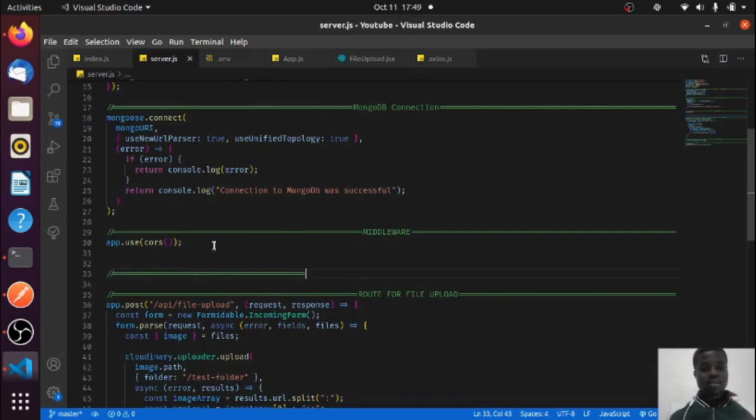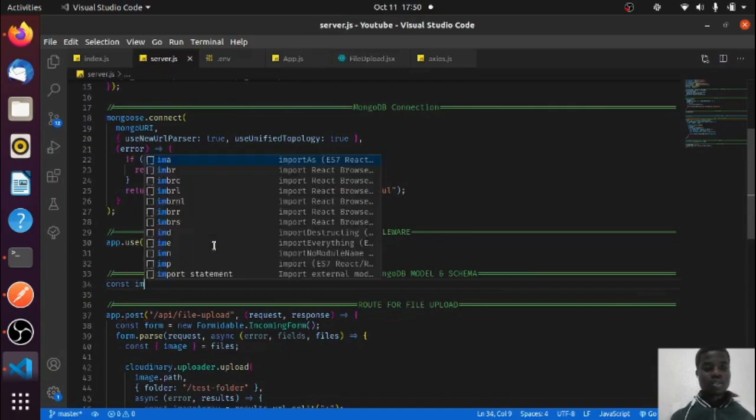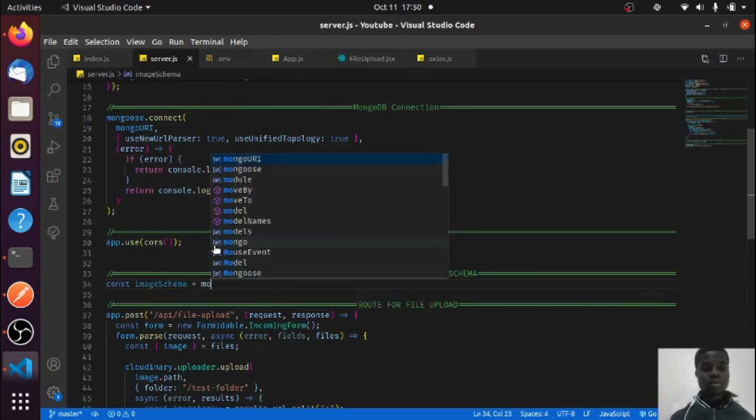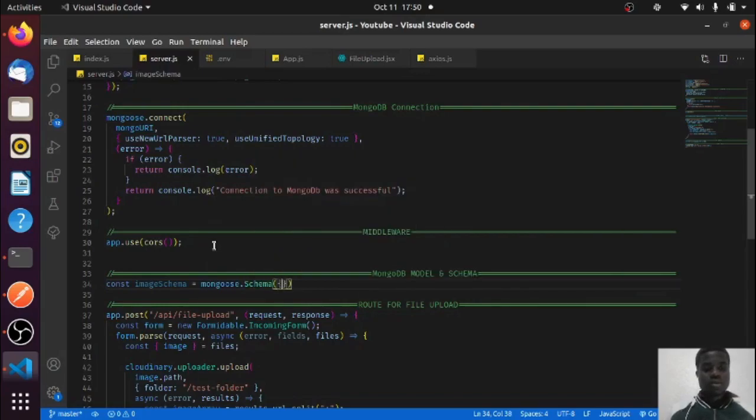So just do that. We need our schema. Let's say MongoDB model and schema, right? So we say const image schema is equal to mongoose.schema.